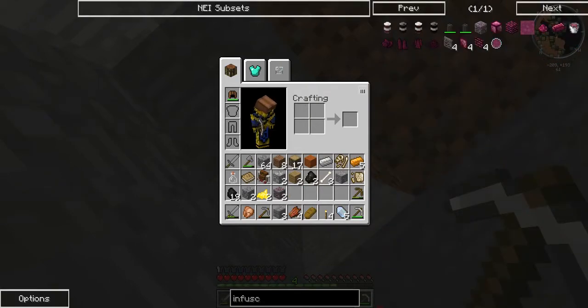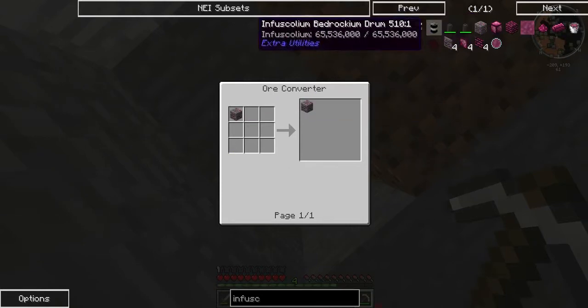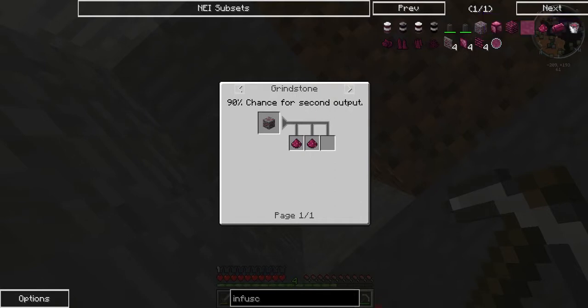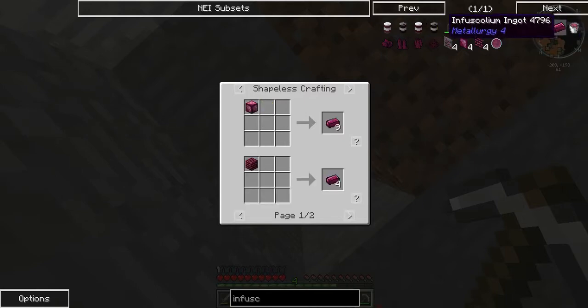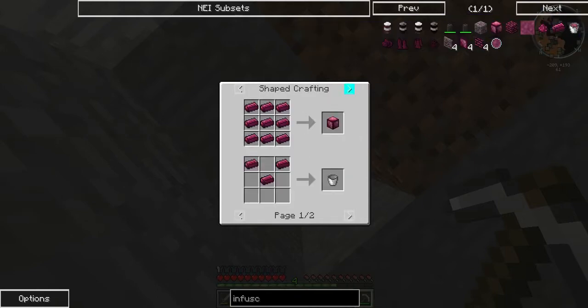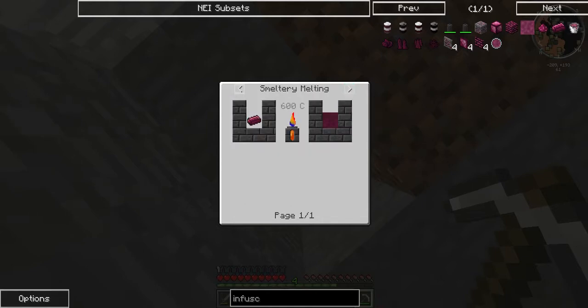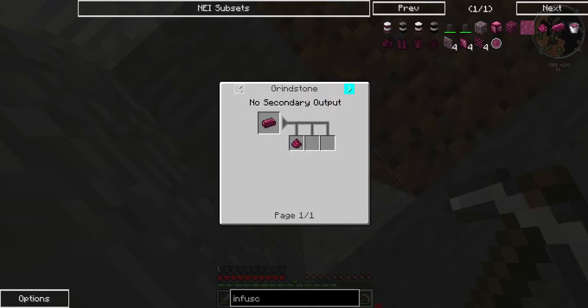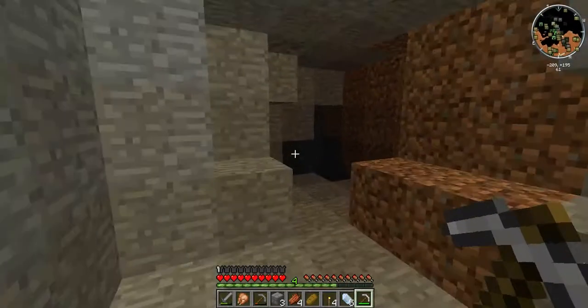Infuse column. Let's see. Ore converter. Metallurgy 4 to Metallurgy 4. Okay. Let's see what the ingot can be used for. Is it actually useful for anything? Or are we just going to have to do something Tinker's Construct-ish with it?